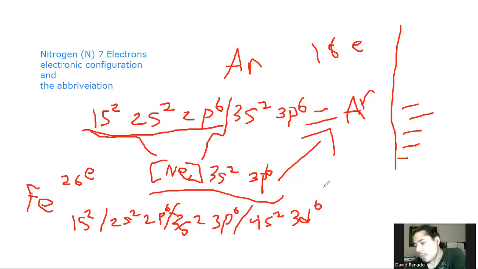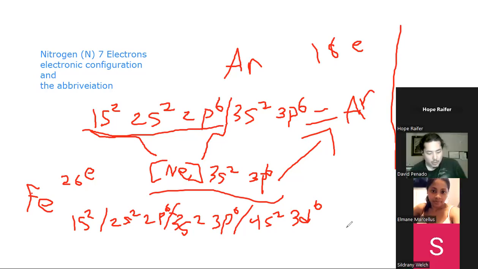But if you want to take a look at another perspective on the periodic table, can you see my screen? Yes. On a periodic table, remember the blocks: the s block, the d block, the p block, and the f block. Pretty much, the outer shell is ending in this block, which is the d block. So that's why it's going back to d.